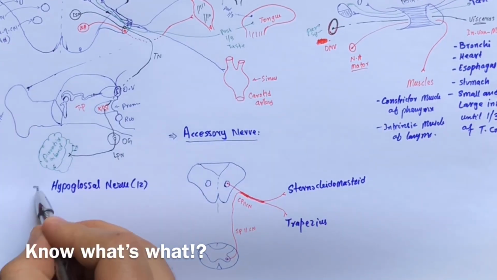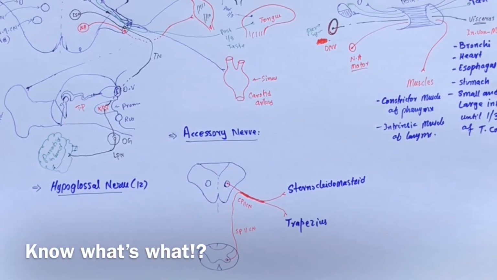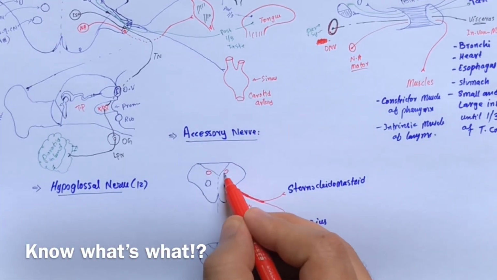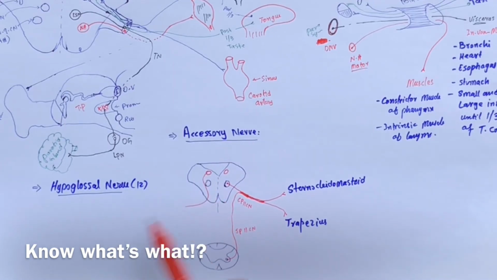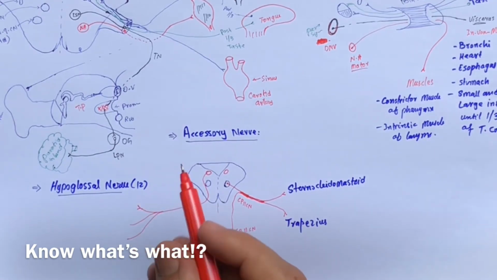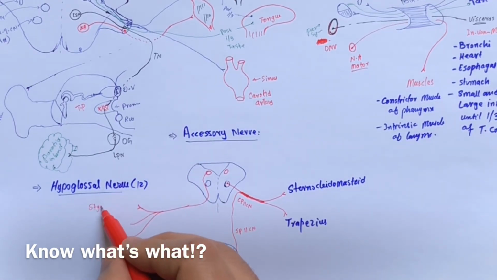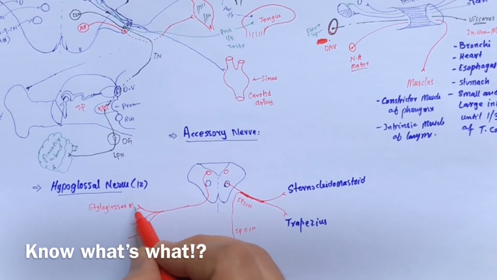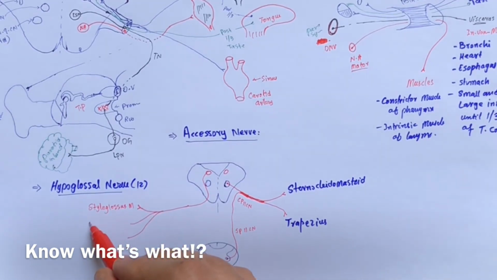And now we look at the hypoglossal nerve, the 12th cranial nerve, and it has a nucleus here near the 4th ventricle, and it will come out to supply the styloglossus muscle, the hyoglossus muscle, and the genioglossus muscle. So this is all about the fibers and the nuclei of the 9, 10, and 11 cranial nerves.